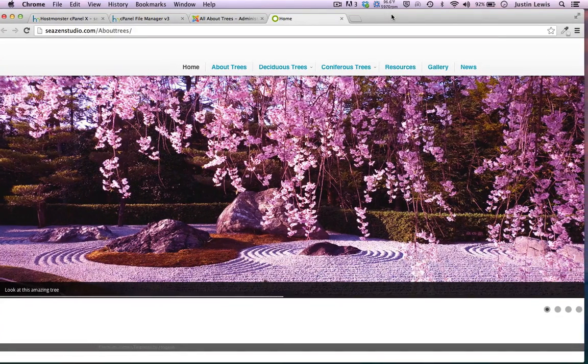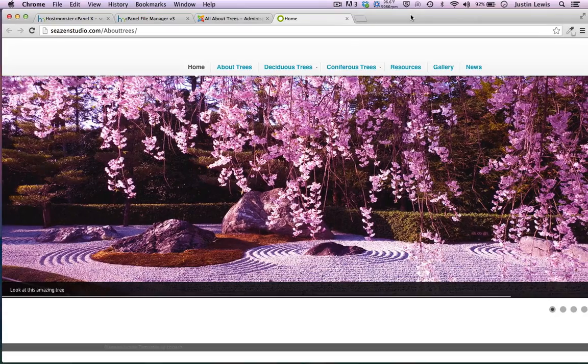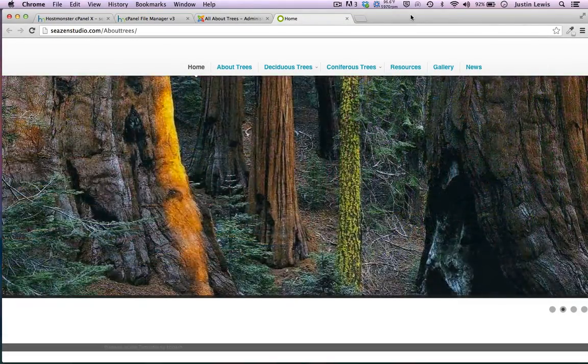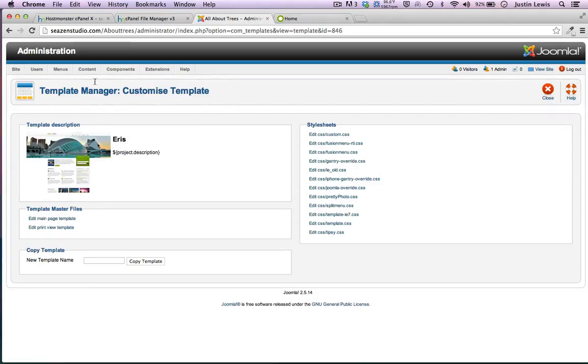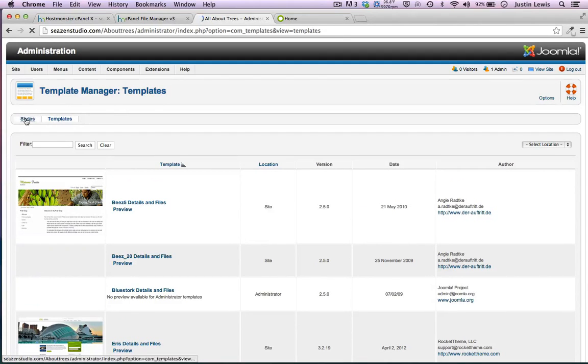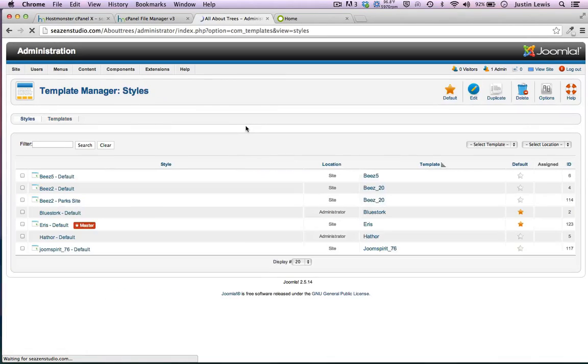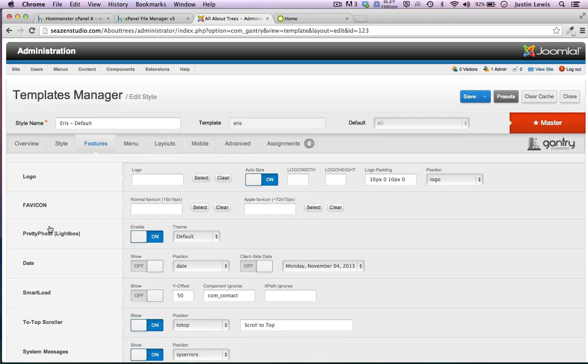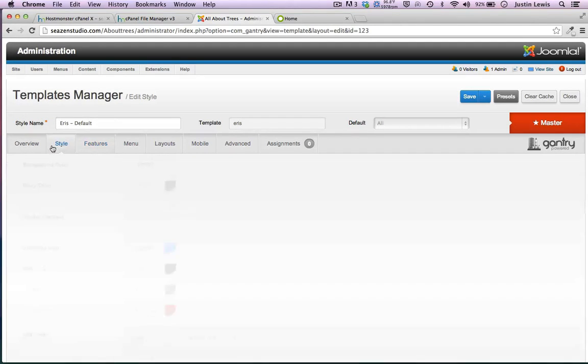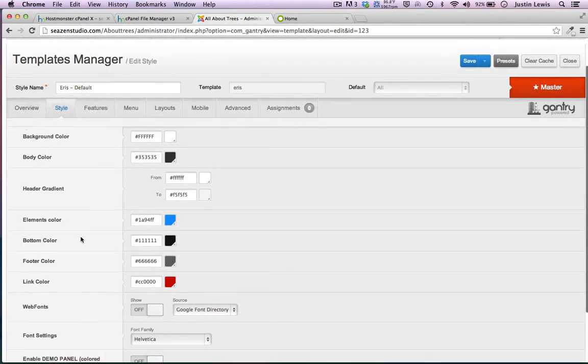So this is really helpful because a lot of templates, when you go into, not this area, but instead of the templates area, if we go to the styles area and click on the Eris default, because that's the template that I'm using, you can actually get in here and change a lot of this stuff, the various colors.